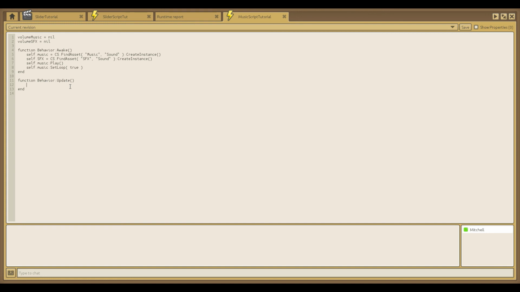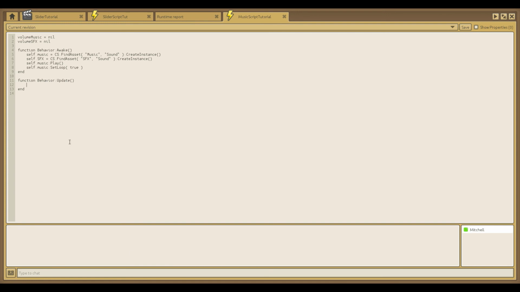In your sound control script, you're going to set all of your sound effects to volume SFX, and then all of your music to volume music. So what we're going to do is, I believe there's a set volume.